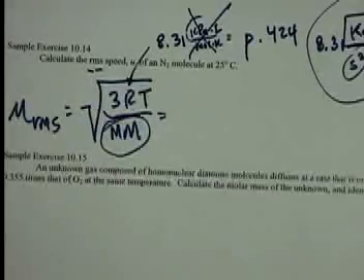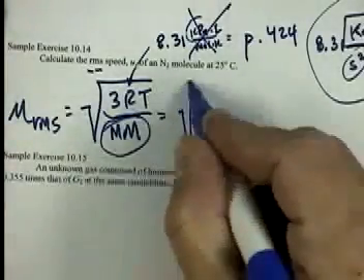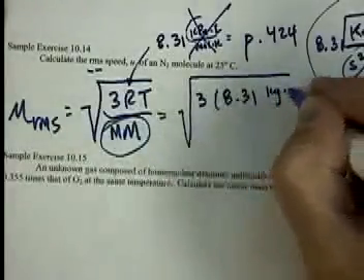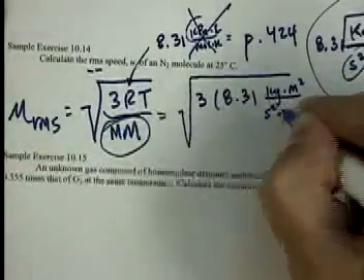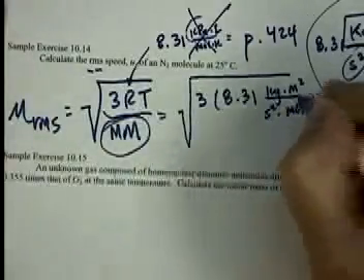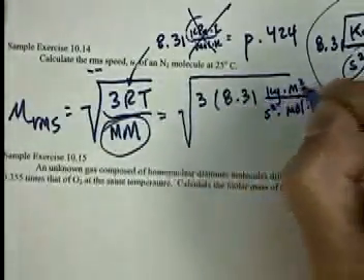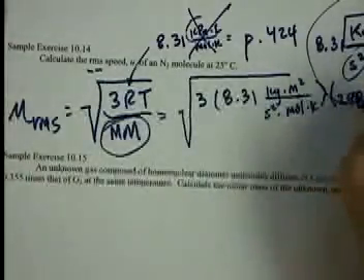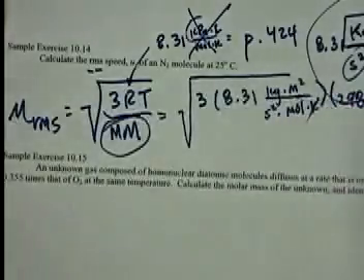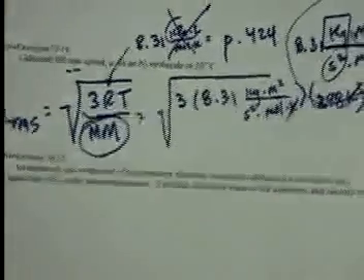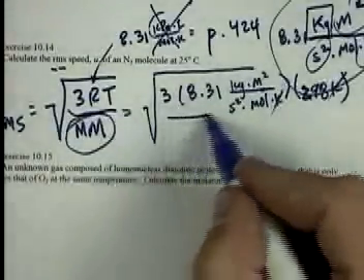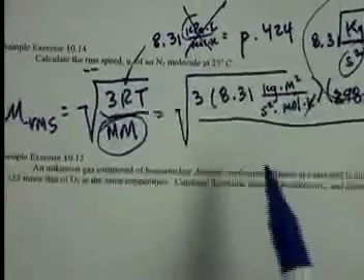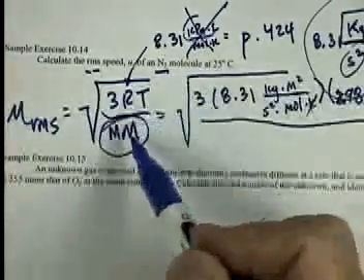Let's plug and chug some numbers here. 3 is in the equation already. R is going to be the 8.31, and I'll use these units, kilograms times meters squared per second squared times mole times Kelvin. And the temperature here is going to be 298 Kelvin. Notice our Kelvins will cancel with our Kelvins here. This is a 2. I don't know if that showed up quite so well. Okay. And then we divide that by the molar mass. The molar mass, remember, if we add it up on the periodic table, is 14 plus 14 or 28 for nitrogen.